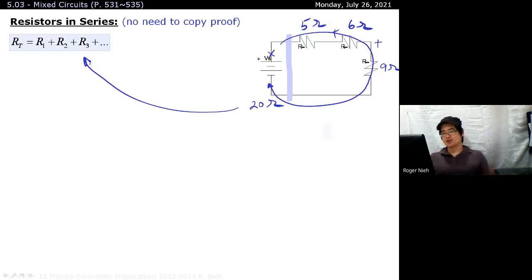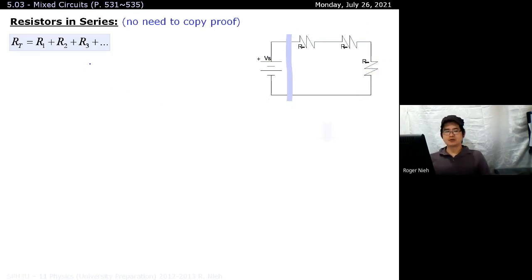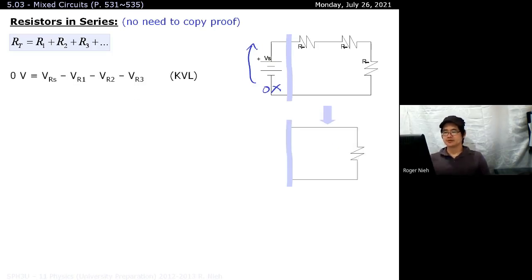But let's go through the logical reason as well. According to Kirchhoff's voltage law, the voltage around any sort of loop will net to a value of 0. So whatever you start off down here with 0, you'll gain through your source and you'll lose through your loads. So 0 volts will be equal to the gain through Vs minus the V through R1 minus the V through R2 minus the V through R3 and net to a value of 0.